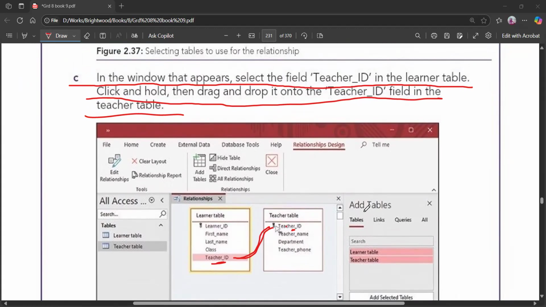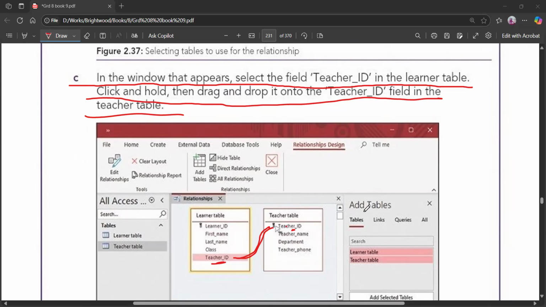Okay, they are using the same data, that teacher's ID, in those two tables. You can use the same data for the link between those two tables. That is the purpose: I wanted to create a link between these two tables.